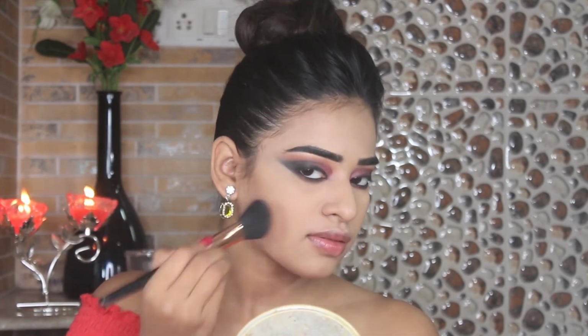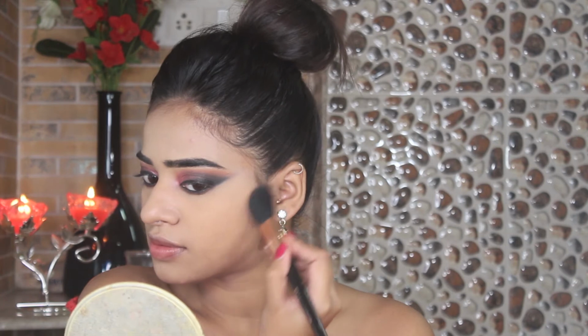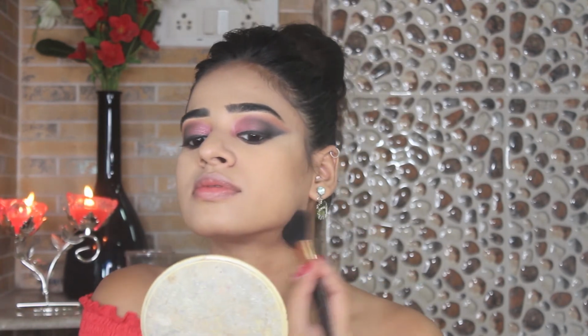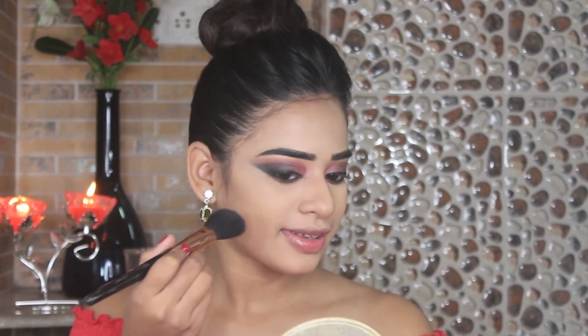To add definition back to my face again, I am going to bronze up my face. And for the blush, I'm going to use West Side Studio blush. This is so nice and has a fresh youthfulness to it.